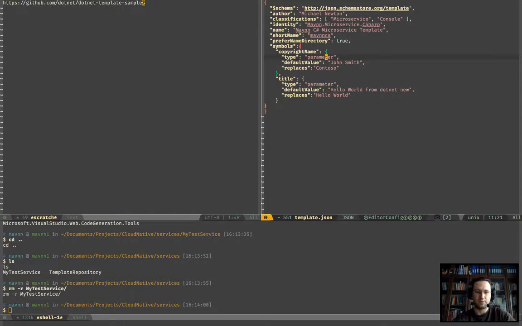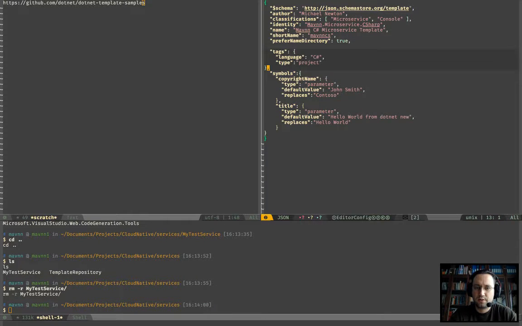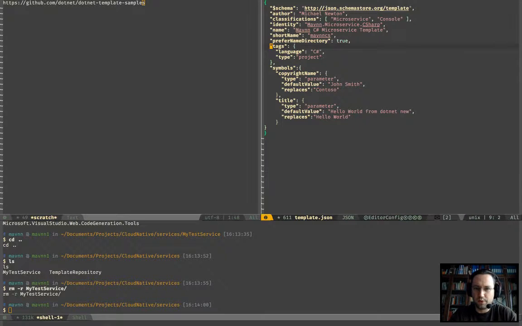Okay. So these things that it's claiming to be able to replace, they are just literal strings. There's no kind of tag wrappers or anything, which is interesting. So I'm not quite sure if that's the way to do it. I'm also going to want to change the project file name. So that could be rather interesting. Given I'm not quite sure how to do that, I'm hoping that the prefer name directory thing will help there. I also think, looking at this example, that I need to add a type to my JSON schema to say that project. So given the example C# project, we should be able to just rip that off. Who knows if I need this or not, but let's not. They seem worthwhile things to have regardless.